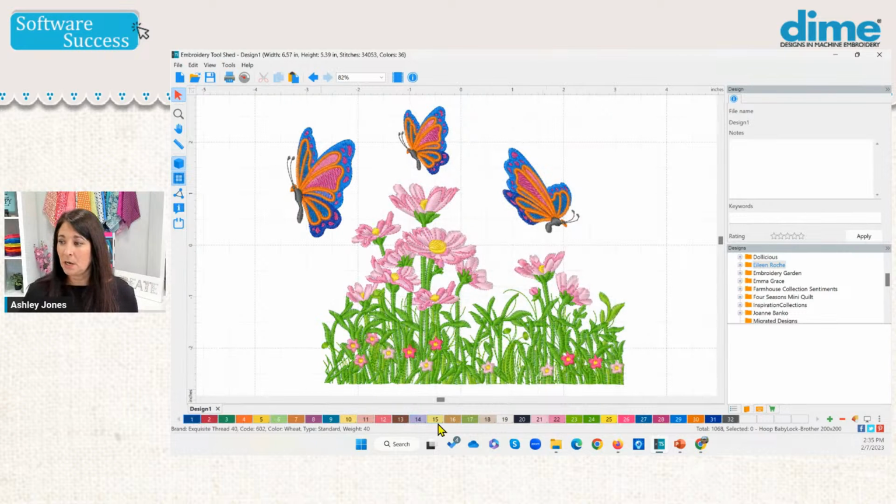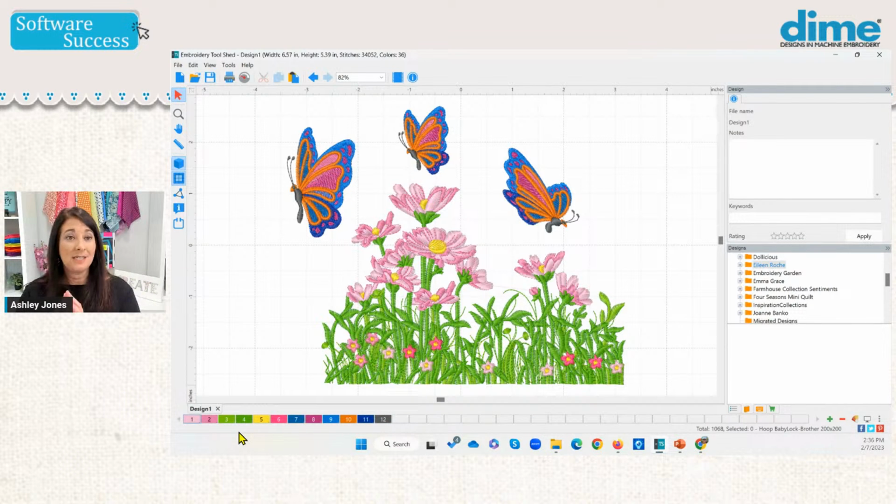But let's say, so look at all these color chips here that are below, but I don't use all of these colors in this particular design. So if I push the minus key, it'll actually take away any color that I'm not using. And now I'm only left with these colors. So this design has 12 different colors. Doesn't mean that there's that many color changes, but it's using 12 colors, but it might be 20 color changes depending on how many times you need to use each of those colors.